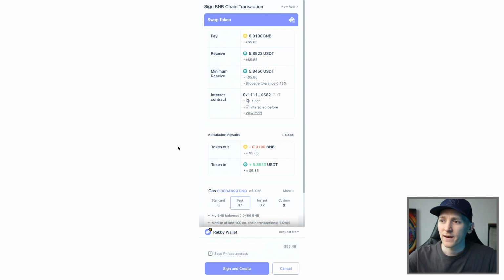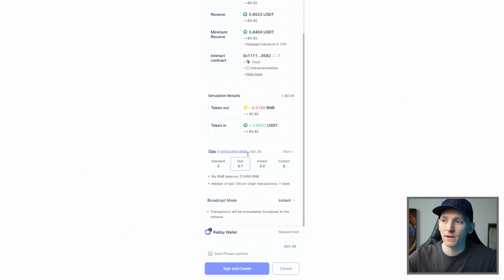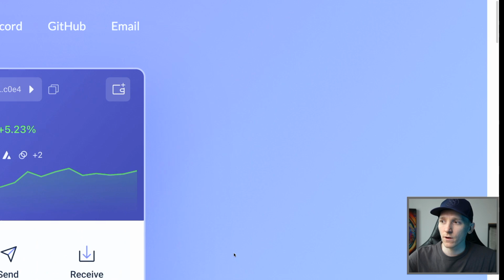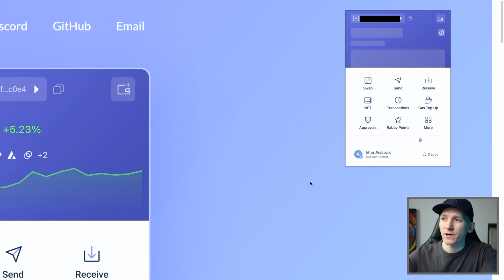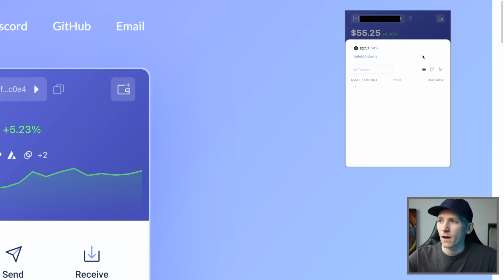You can see this. Now, Rabby also gives you details about any potential problems or scams or anything like that. It's not telling me that there's any issues right here. So I'm going to sign and create this. Press confirm. And it's going to go through and transact. So that should actually be done already. Now, if I click on my assets right here, what we can see is if we click on the BNB chain, which is where I swapped, you'll see that now I've got less BNB and I've swapped that into some USDT.